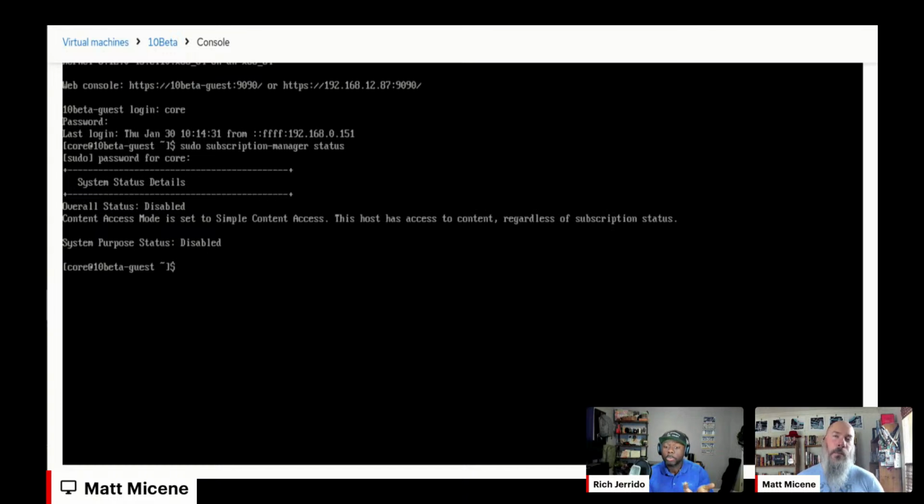So in the future, when we do roll out that patch, you're going to see the status message change from being disabled, which doesn't really give you any good information. And we're going to change the status message to say something either like registered or not registered, because that would give you confirmation that, yes, I successfully connected the system and I can access all the things I need to access. Got it. That makes a lot more sense.